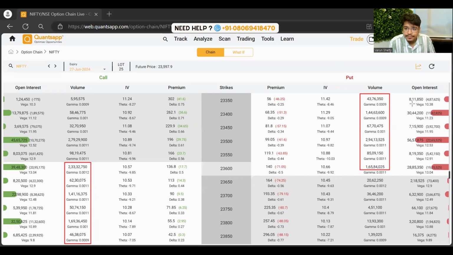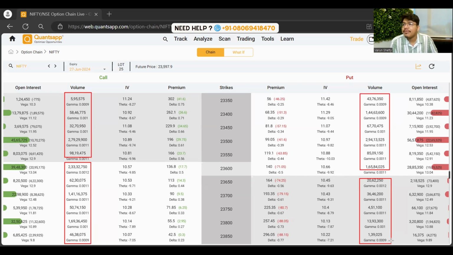Right, so if I look closely, I can clearly see that the volume is much higher on the call side. Even if I consider the in the money strikes as well, I will still say that call volume is much higher than put volume. Why so? And what does this signify? This signifies how much square off has happened or how many hedge positions have been created.